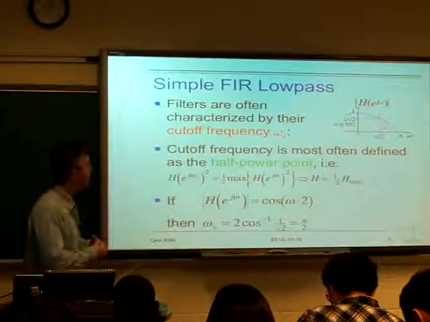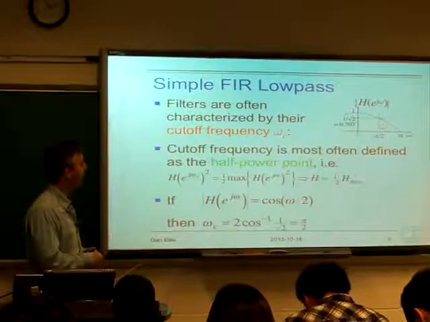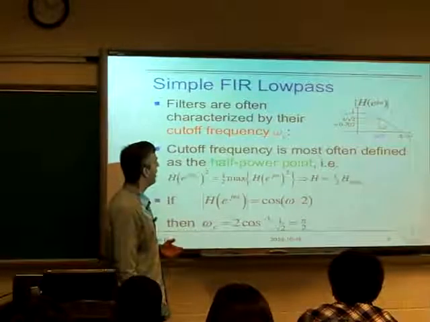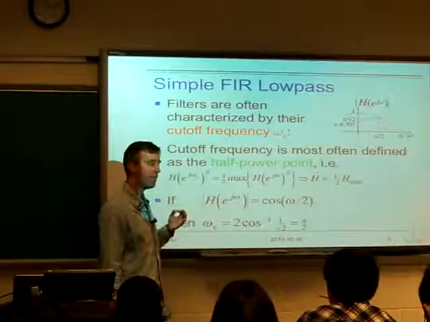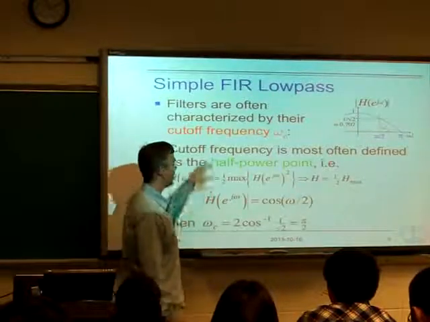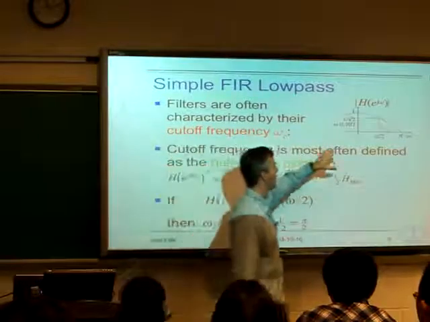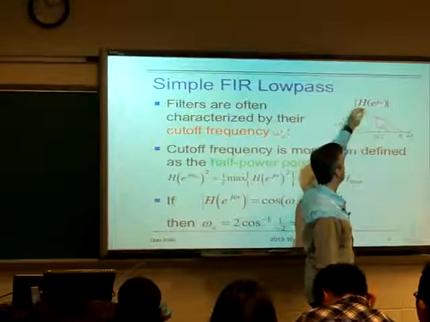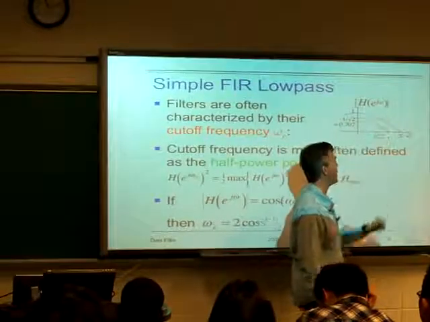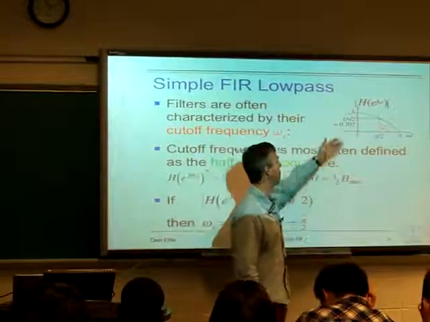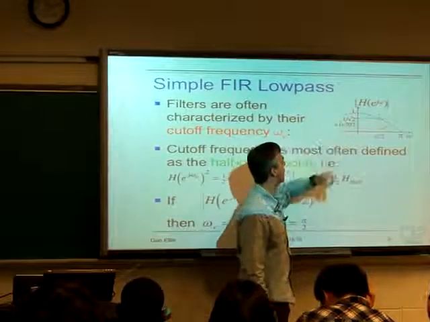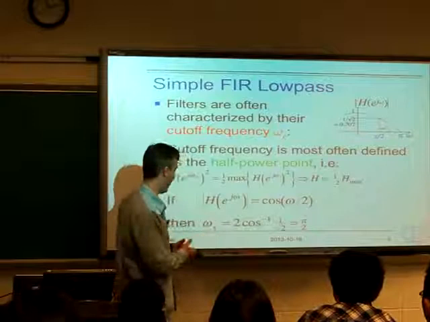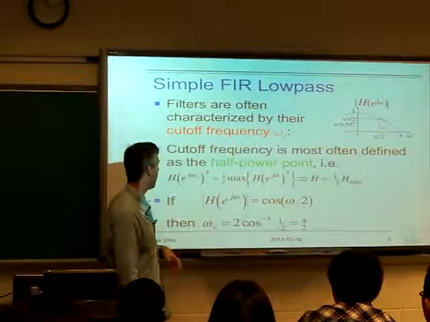However, we can talk about characterizing the filter to, say, distinguish different kinds of low-pass filter. If you have a one-parameter characterization of a low-pass filter, it's going to be the cutoff frequency. The idea of a low-pass filter is that the gain goes down as frequency increases. So we choose some particular amount that the gain's gone down by and say at what frequency it crosses that threshold. By convention, the threshold is a magnitude of 1 on root 2, which means that the magnitude squared, which is the power, is halved. So it's sometimes called the half power point.